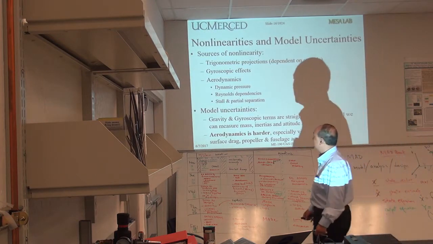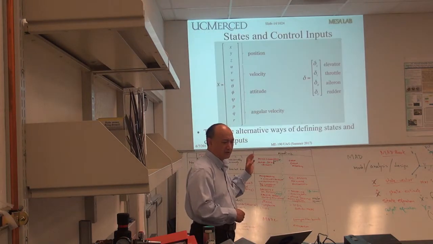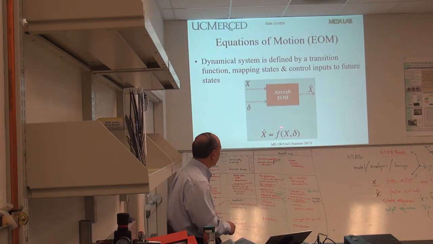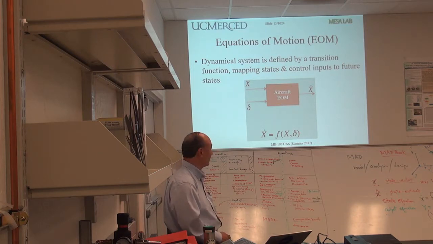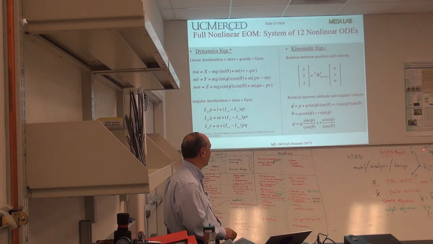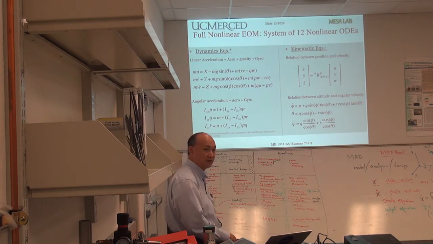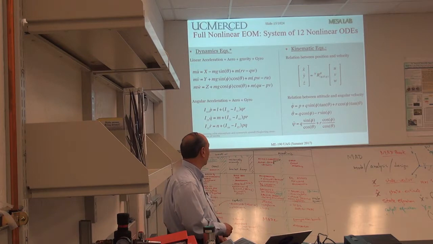Okay? So, but in this model, we're trying to go back a slide. We're trying to zoom in to see what's inside in here. So we understand what is delta, what is x. Delta is this, x is this. And we also understand the body coordinate system in here versus the Earth coordinate system. So that's why you have those strange angles in here. So you need a transformation in here, a rotation transformation. I'll go through that one later.